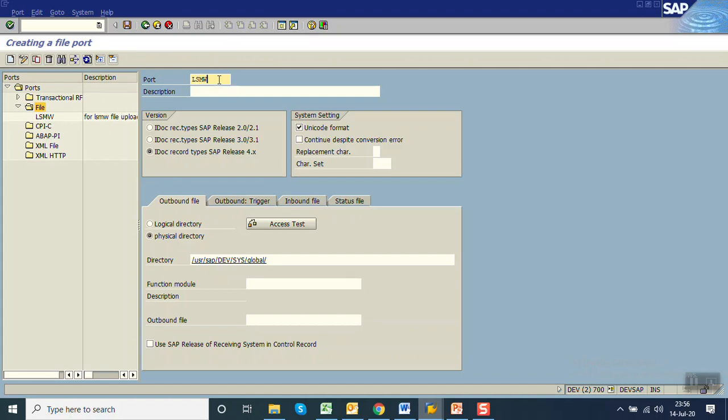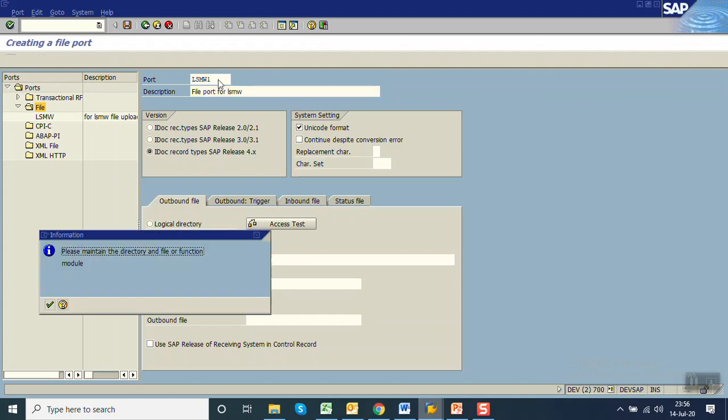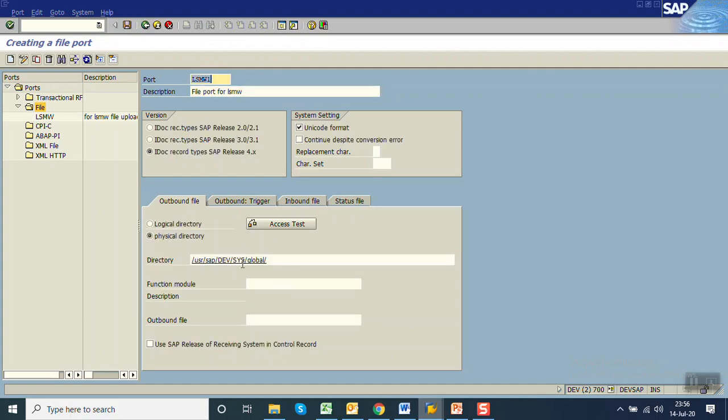Give the port name as LSMW1, file port for LSMW. Now here, if you see there's a function module. When the IDOC file is created, what will be the naming convention? For the naming convention, the function module is created here, and this is the default directory where the file will be saved. Don't change this file name.